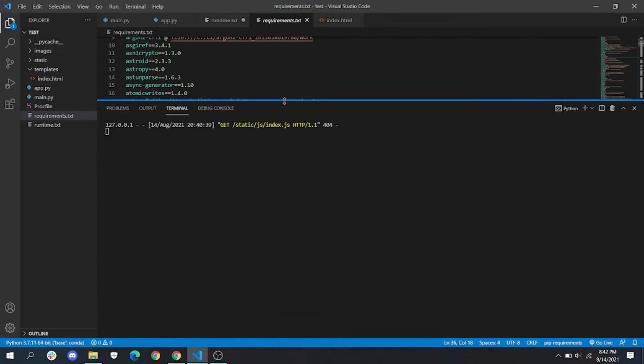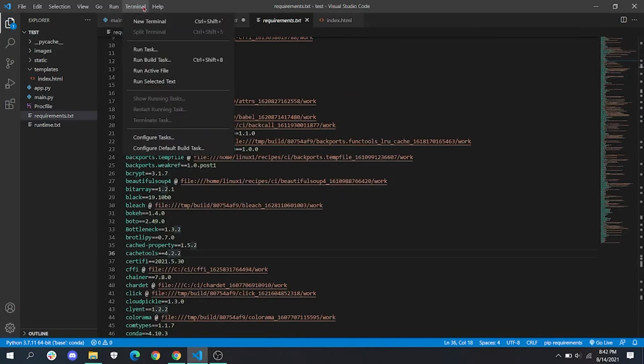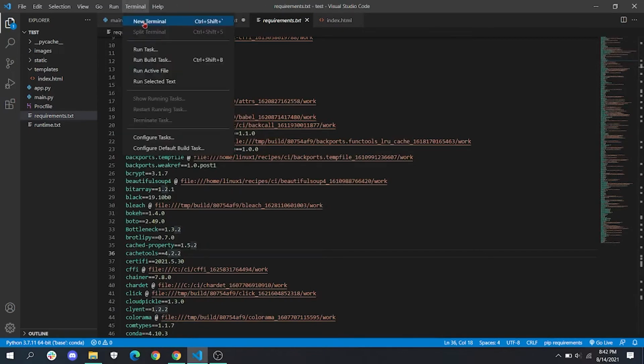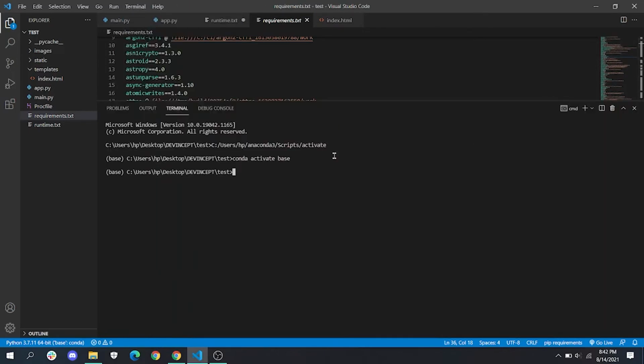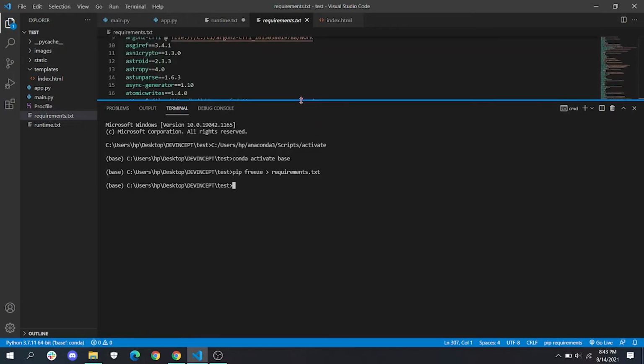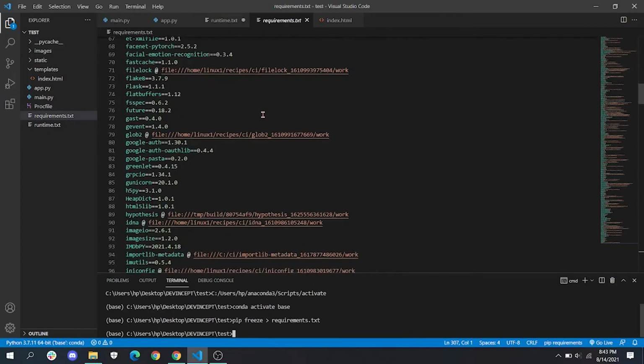What you can do is go to the terminal, open a new terminal and type pip freeze > requirements.txt. This will generate all the dependencies that are required for your app to run.